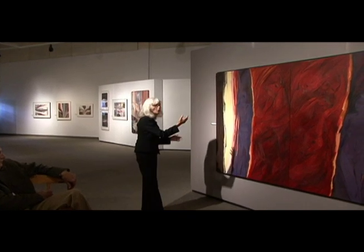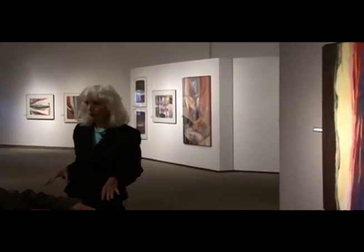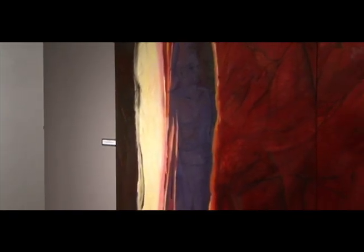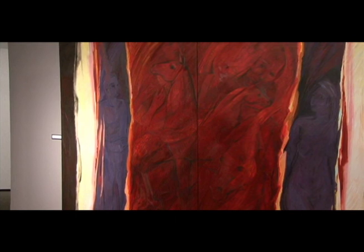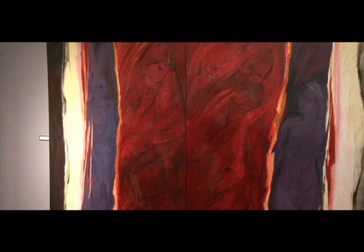Well, anyway, it's about all of us being the same. We're all the same. We're all made out of stardust. And it took 16 billion years for us to be standing here right now. All of our ancestors lived long enough so that we could be here. All of the horses that we know, their ancestors lived long enough to be out in the corral, in the same way with all life on the planet. And so I'm just interested in how things combine and work together. Now, I do have a series planned where I do the woman's body and the horse.